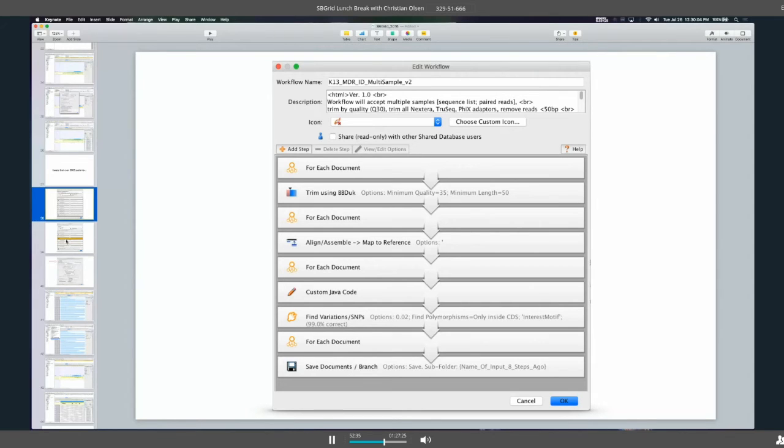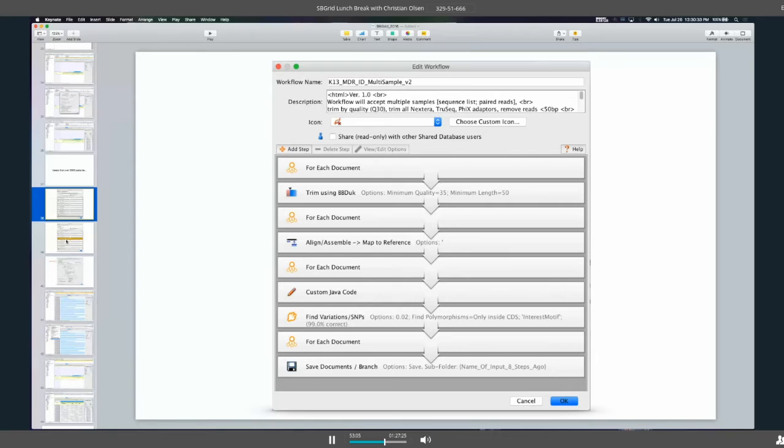If a colleague creates a workflow for you, perhaps you're collaborating with somebody in Thailand and they've used Geneious to create a workflow and sent it to you, you can drag it and drop it into Geneious and run their same workflow. So this really gets to one of the hairballs of sequence analysis: now you've got a way to perform a reproducible set of sequence analysis steps.